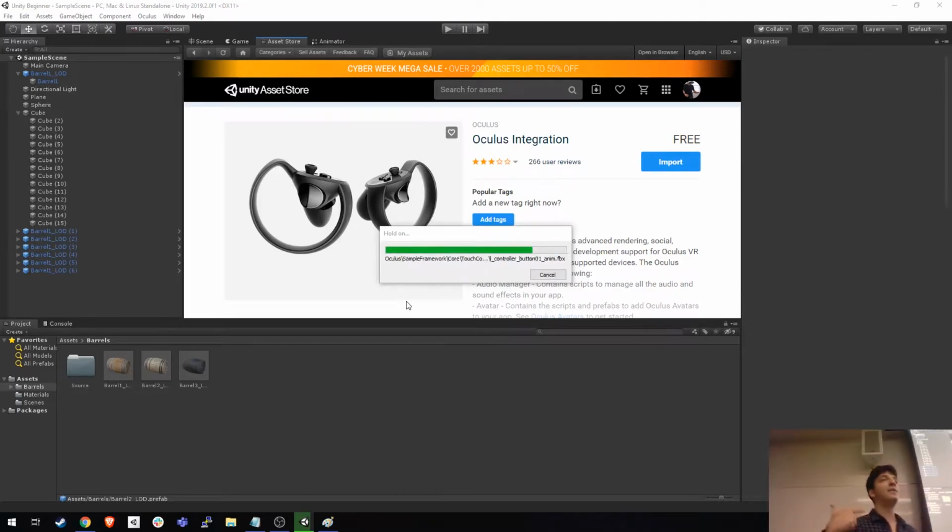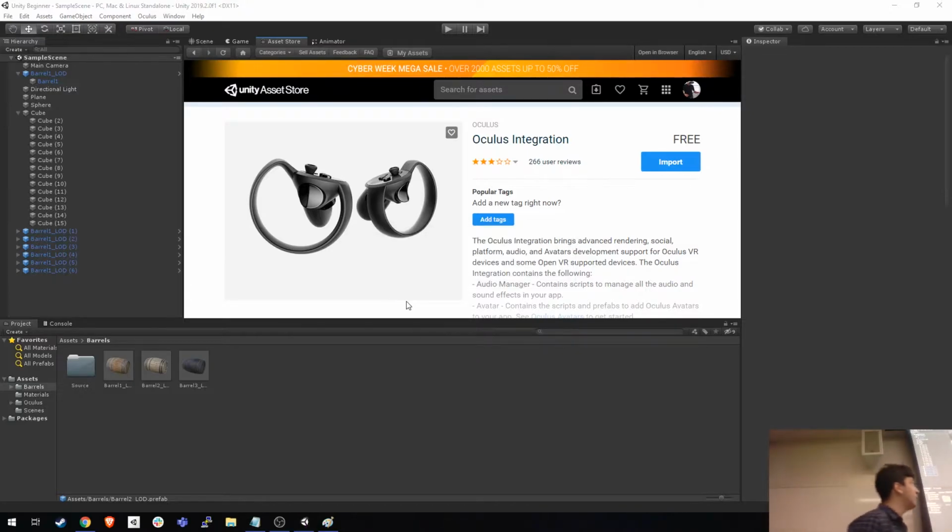Unity even has a VR editor now. So you can use the Unity features inside VR and edit your scene as well, which is super cool, especially for architects, for example. Now there's a bunch of sample stuff that comes with the Oculus integration. It's always good to look at whatever platform you're working with, to look at their samples.